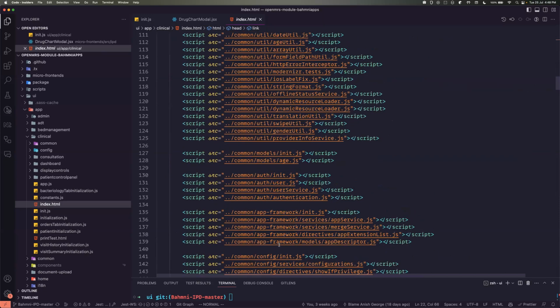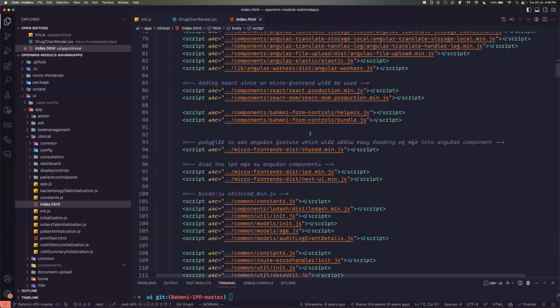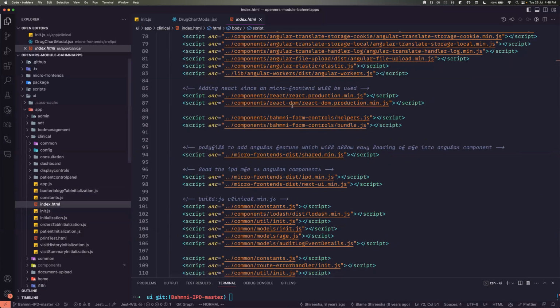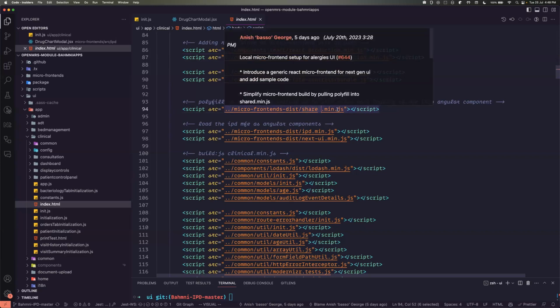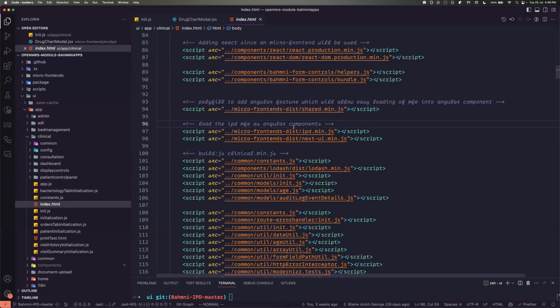And below you see we've included React. So this is your window level React and React dependencies. After that, you have shared min.js, which is again shared code from the micro frontends, and IPD min and then next UI min, right?